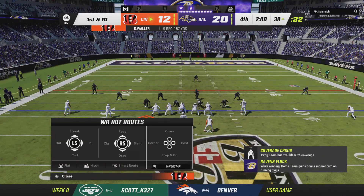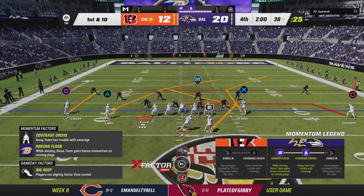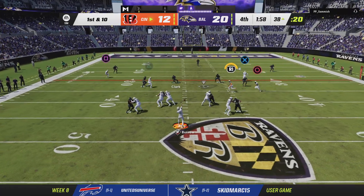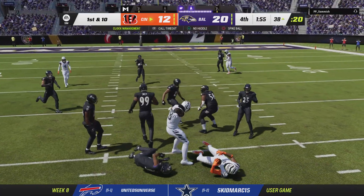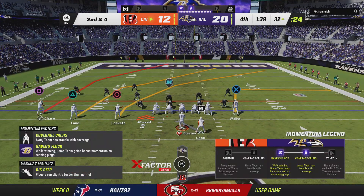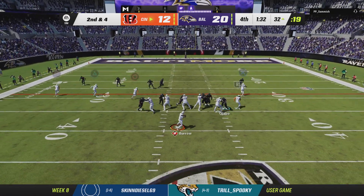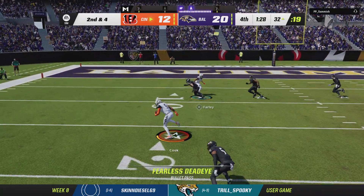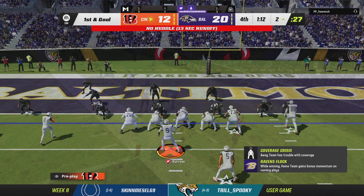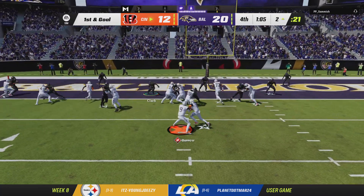Here we go — so here's a first and ten at the 38. They're passing here — Joe Burrow. That'll be complete to Cook, and they're going to work this down to about the 32-yard line. They drive some people crazy with their short throws underneath — they've got to find a way to gash the defense downfield. Burrow, right back to Cook for another completion, down inside the ten, and they are able to stop him, but he does take it all the way to the two. First and goal — a touchdown and a two-point conversion here are musts.